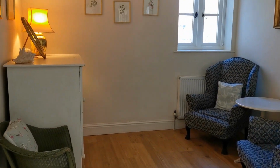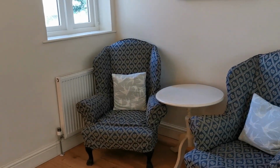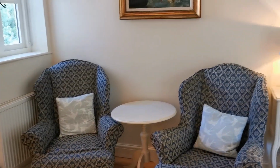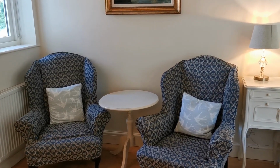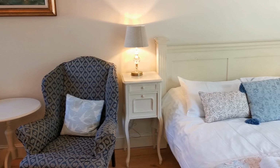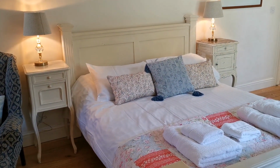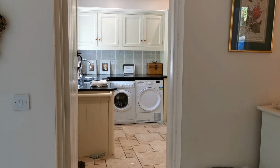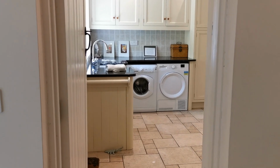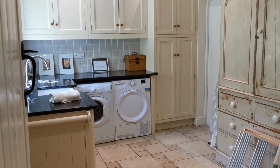In that little cupboard we also have another TV, so we've tried to design this cottage so it gives guests the opportunity, if they do want a little bit of private time to get away, watch their favourite TV programme without disrupting the rest of the party, to do so in a couple of these bedrooms. And the final downstairs room, a little bit of a strange feature off that second downstairs bedroom we've just shown you, is the utility room.